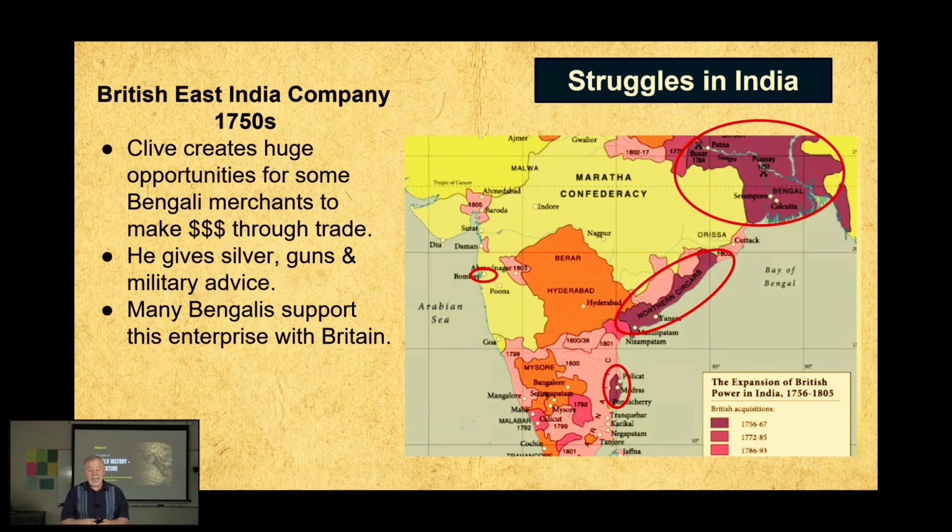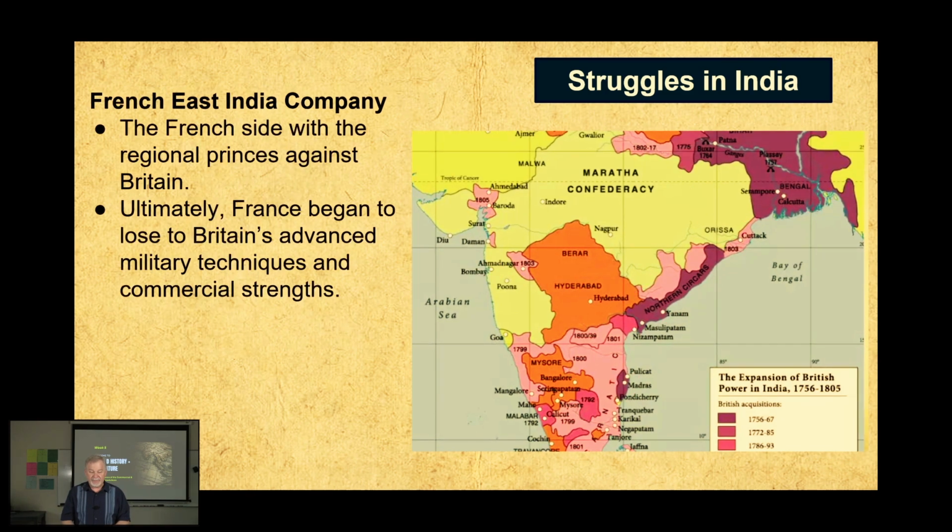But if you look at this map, as time goes on, by the time you get into the early part of the 1800s, Britain pretty much controls anything that's pink or purple. So they're expanding. They're taking over this region. Well, of course, the French East Indian Company doesn't like that. That's another one of those company trade monopoly kind of folks, but this one works for the King of France. France and Britain, rivals for hundreds and hundreds of years.